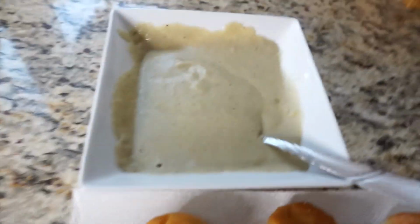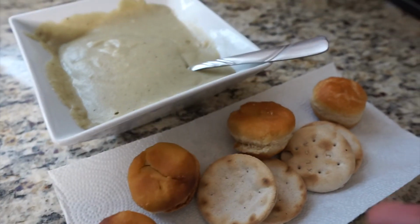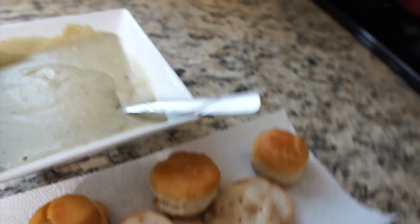So let me show y'all. I got my little porridge right here. It's looking real good. And then I got my water crackers and my dumpling. And I'm about to just do a taste test for y'all. Stupid camera. But I already tasted everything. Everything tastes good, so I'ma just act like this is my first time tasting. So, let's try the porridge.